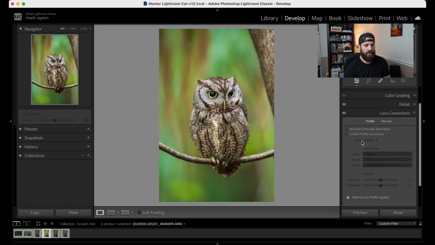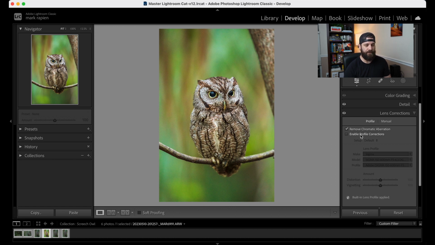but as we go along, lens corrections is our next tab here. I typically will always check the remove chromatic aberrations. I find that is a good thing in any image that you have. There's no real downside.